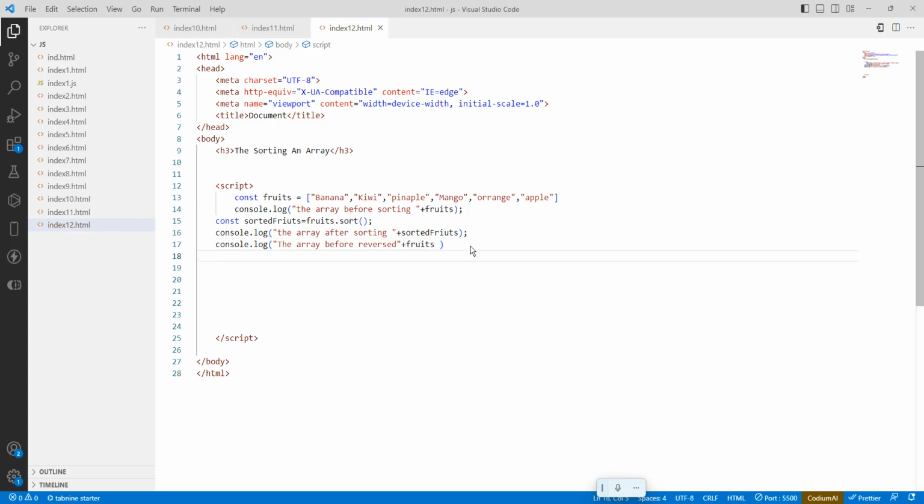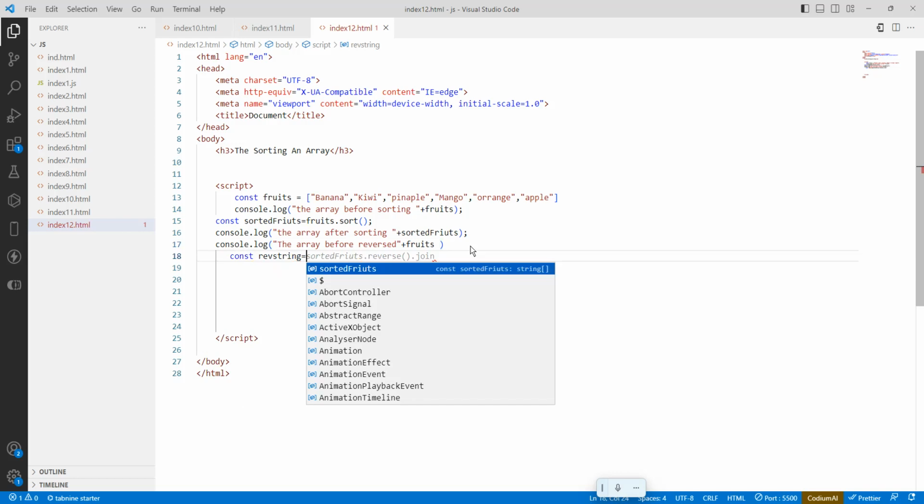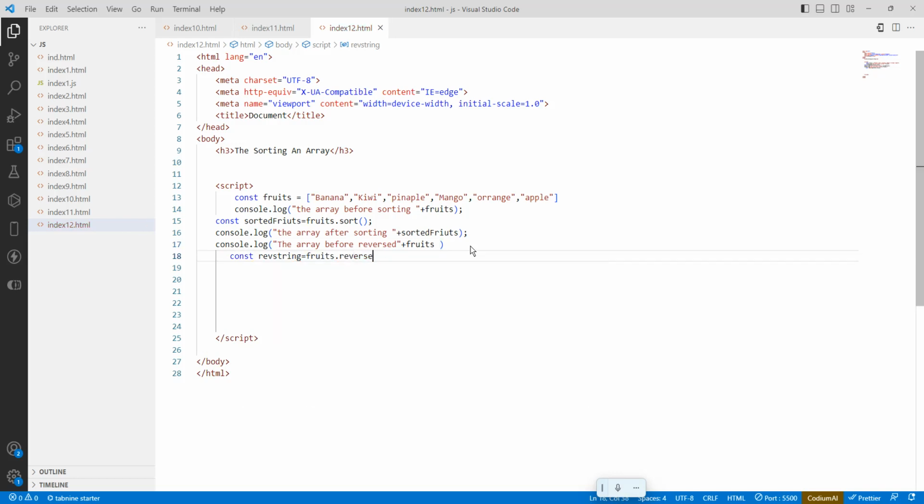So what I will do, let, sorry, const reversed string, something like that, equals fruits dot reverse.